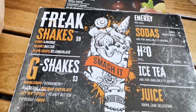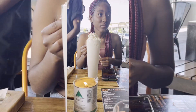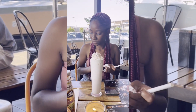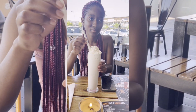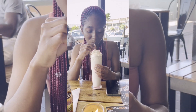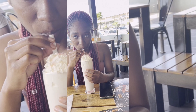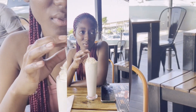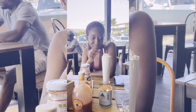After finishing my main meal I decided to order a milkshake — on the menu it was listed as a G-shake. The waiter explained the difference to me but I forgot, sorry! This one is also a 10 out of 10 — it was bubblegum flavor and tasted really nice. I guarantee you'd enjoy it; a round of applause for this one too.